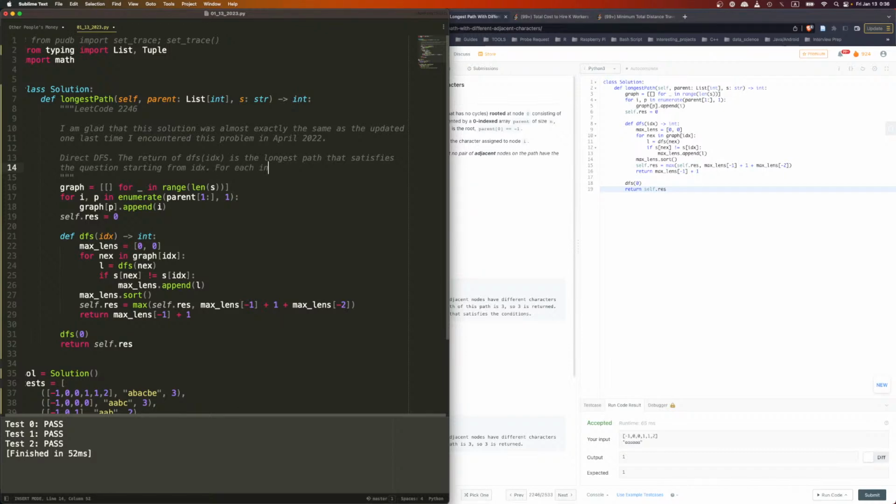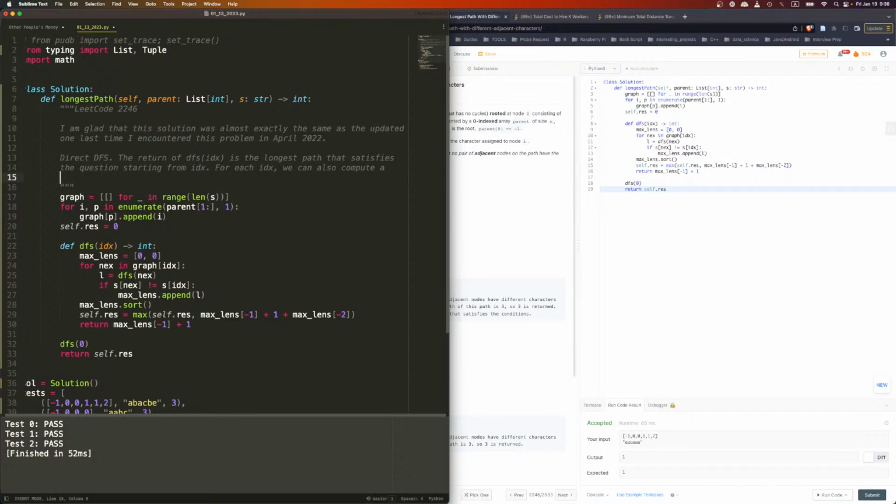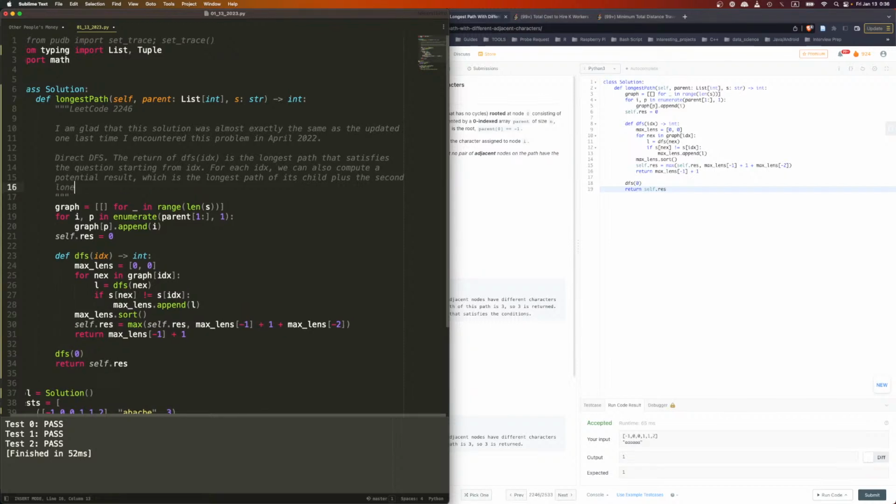And for each index, we can also compute a potential result, which is the longest path of its child plus the second longest path of its child plus 1, right?